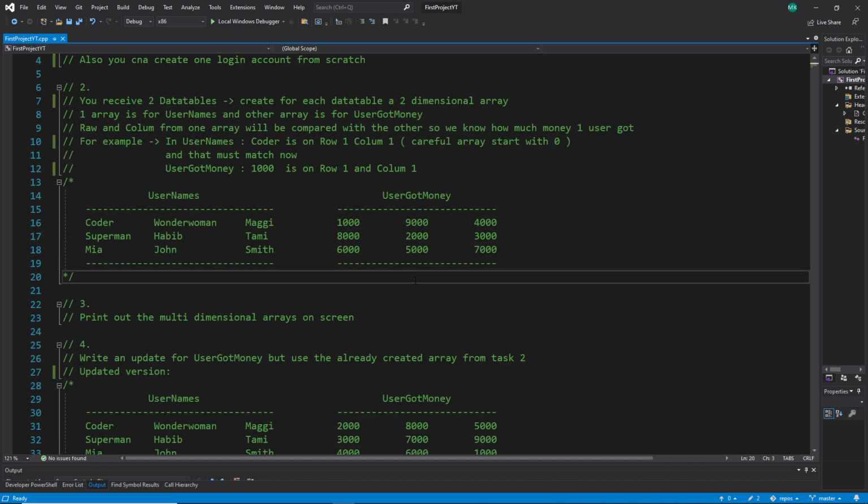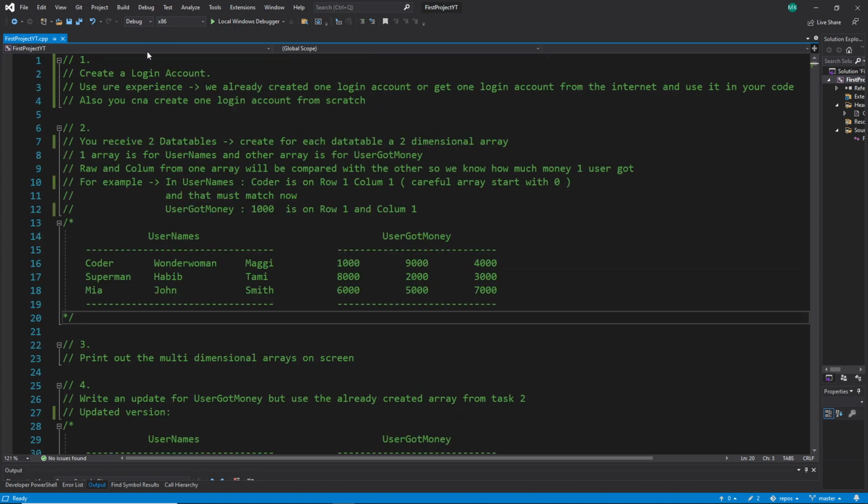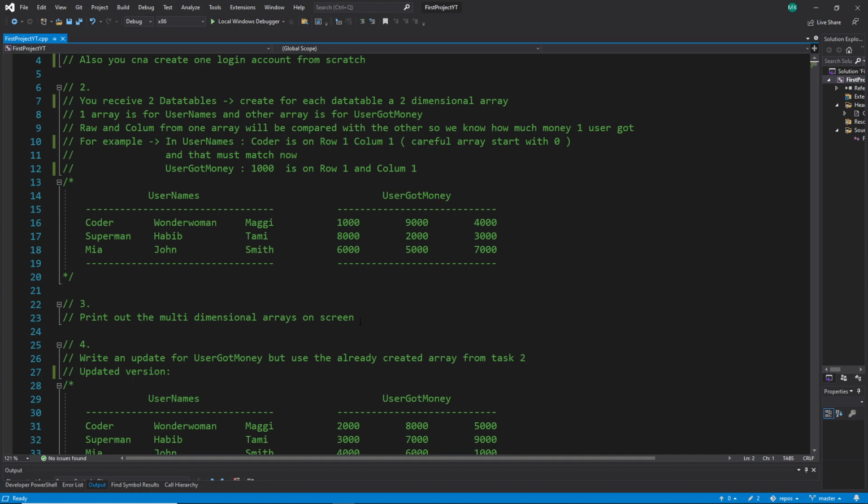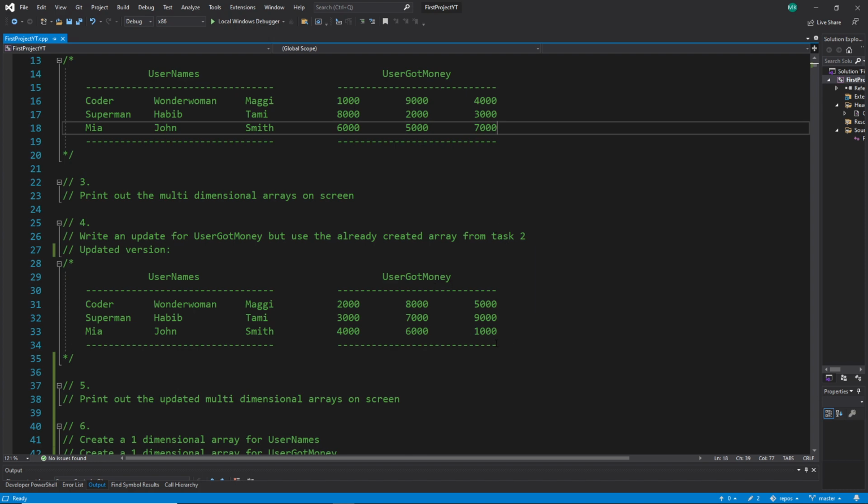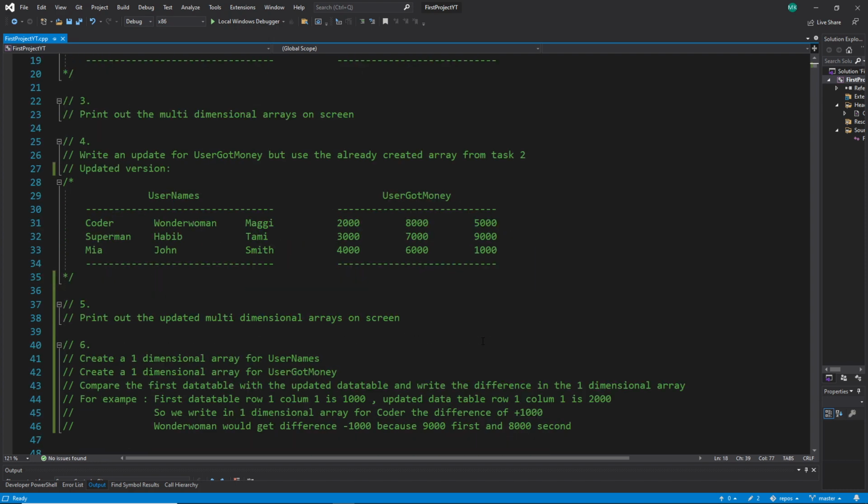What does fulfilling the requirements mean? For example, one says just create an account. You should be able to create an account and then print out, for example, these arrays on the screen. I want to see this on the screen. But how you do all this is up to you, to your own creativity.